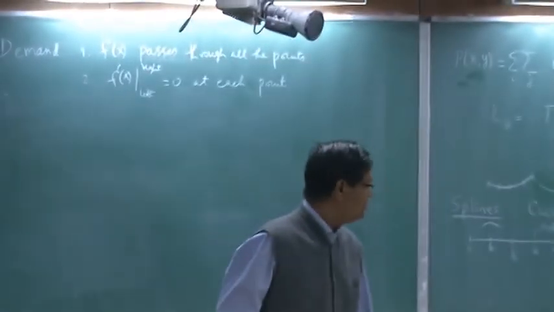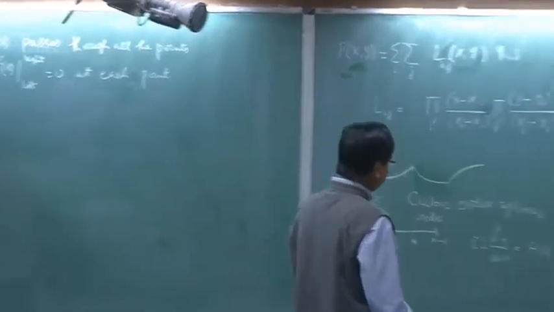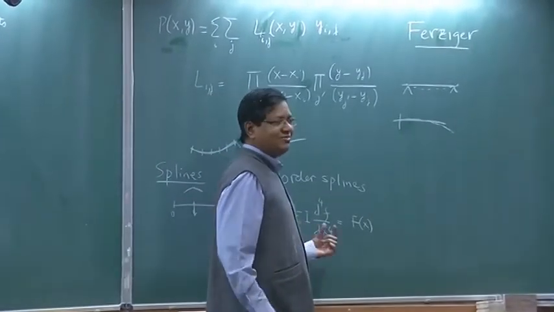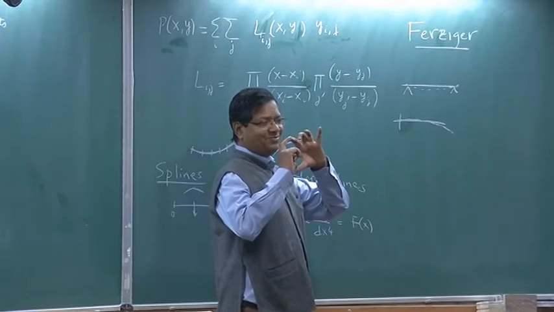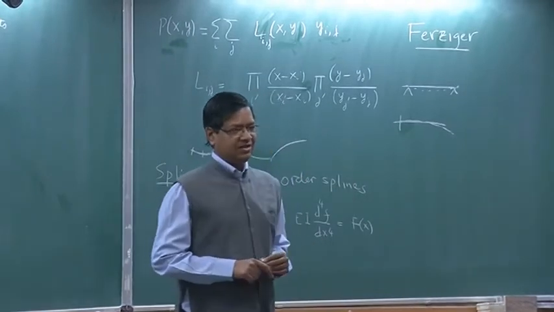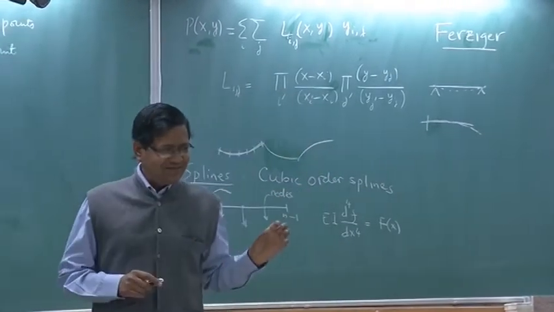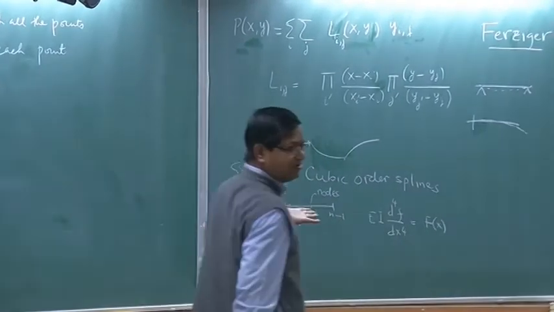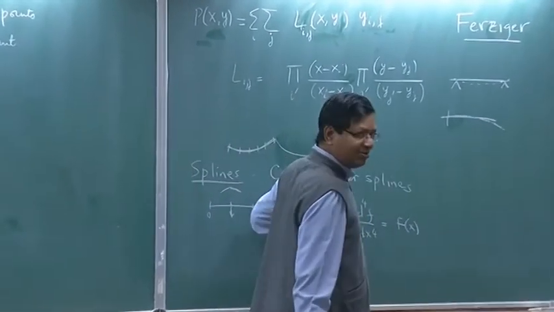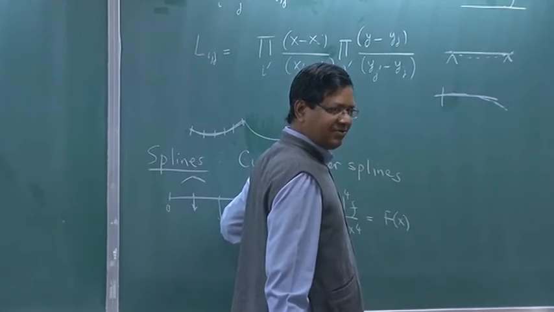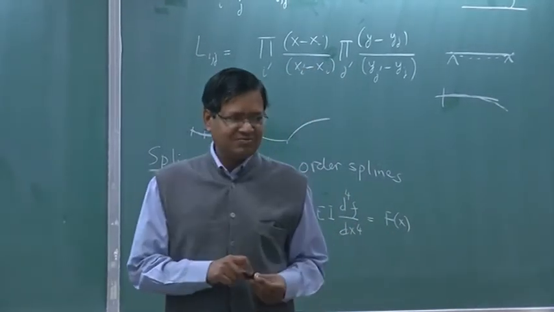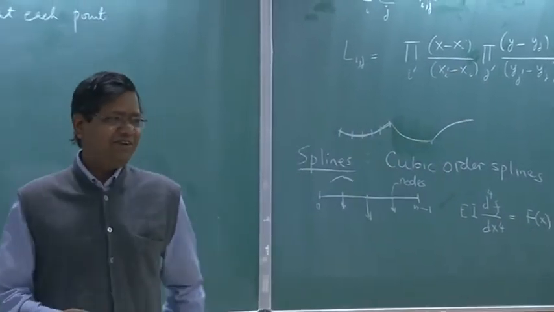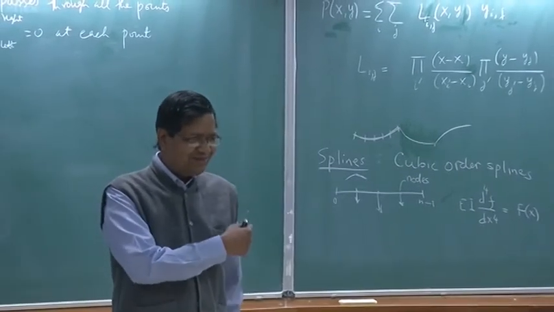One more thing. So E is the elasticity coefficient and I is the moment of inertia of the beam. We don't need to worry about it. This is the equation, I will use it. I am not going to specify this. It will become clear in a minute. This is fitting. I am borrowing the idea, but I am not really using the beam.